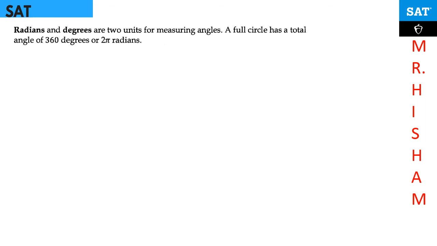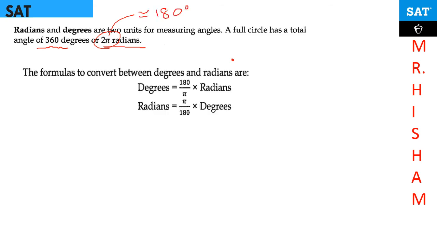Radian and degree, the 2 units of an angle. We have 2 units for measuring any angle. We have a degree measure out of 360, and we have a radian measure out of 2 pi, which represents the length of the circle. But notice that while you are working with angles, pi here is equivalent to 180 degrees, not to 3.14. To change from degree to radian, you multiply by pi over 180. But for changing from radian to degree, you multiply by 180 over pi.